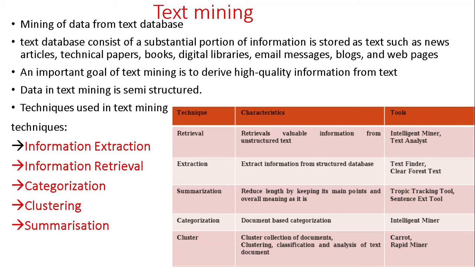Nowadays, you know that all the information about the government, industry, businesses, and other institutions is stored electronically inside text databases. Now, this text database may consist of information stored in the form of text, such as news articles, technical papers, books, digital libraries, email messages, blogs, and web pages. So here, text mining derives high quality information from this text, or we can say from the text database.